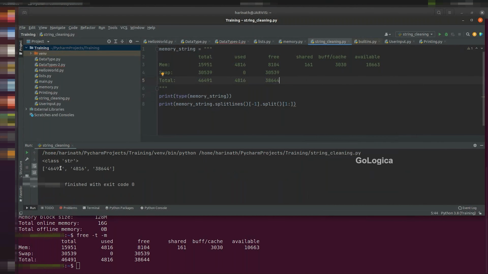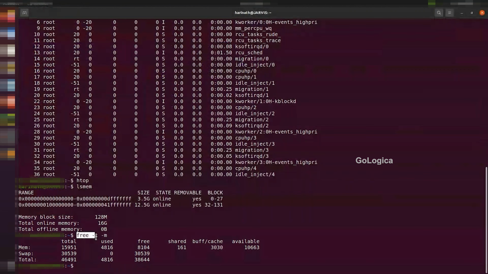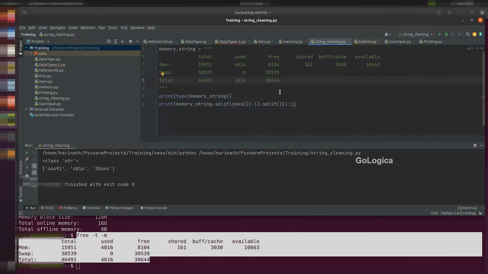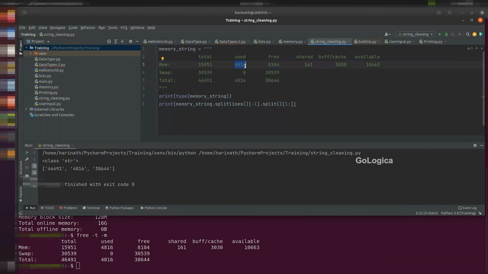Now do you see? The transformation we spoke of sometime back, right? This is the actual command we run from a command line to get the total memory requirement. Here they are trying to do a transformation on the string to get the relevant memory information. My memory information is present over here, 4816. How do I go and get it? Just split the line.